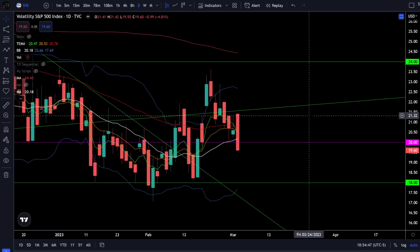On the VIX we were down 4.81% as the VIX continues to get crushed every time it tries to break out, and we did get the first day of the VIX closing back down below 20 which is exactly what we need to see for the bull trend. We need to see the VIX closing back below 20 yet again tomorrow because there is still the possibility the VIX could spike from this support zone.